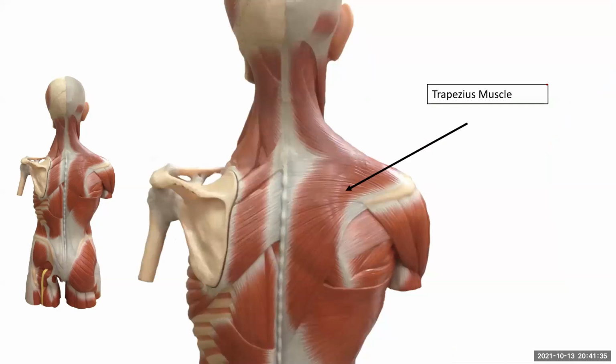Here's a nice picture of the trapezius muscle. Check it out. Like I said, it attaches onto the base of your skull. It goes down on the cervical spine out to your shoulder and then back down here to T12. So if it was on both sides, it would look like a diamond. The trapezius muscle. It's the most superficial muscle on your back there.